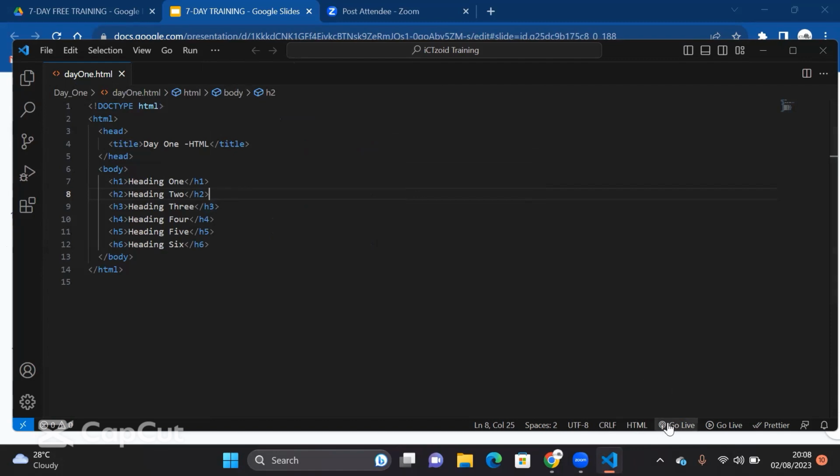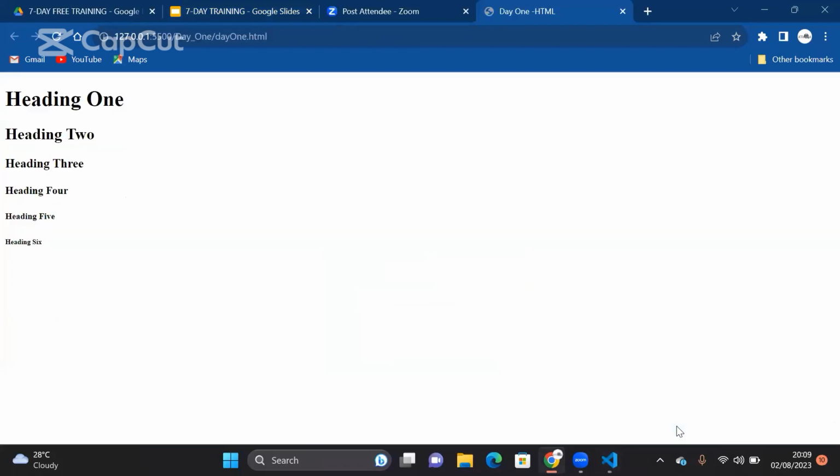what we need to do is just come to the bottom right here. You see Go Live. You can see two Go Live on my system because I have two different versions of live server installed. This was the one I was actually using, but yesterday during our lesson, I installed this one. So we can click on Go Live here, then it will load up and start. You can see it's starting. Immediately it automatically opens this code with my default browser. You see it just loads up and opens the browser for me.